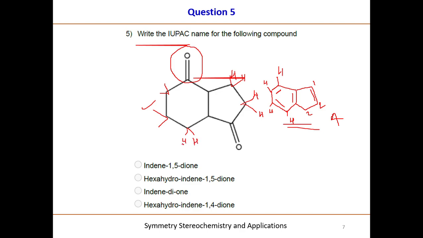So 2 protons are extra, 2 hydrogens we can say. So here two hydrogens are more. That means we have two hydrogen substituents on the 6-member ring. Now you have to check the other hydrogens also. At the bridging carbon atoms here, these two are bridging carbon atoms, you can see we don't have any proton, but here we have one proton, one here and one here, right? That means we have two more protons here. So in total we have four extra hydrogens compared to the indane structure. Four extra hydrogens, right?